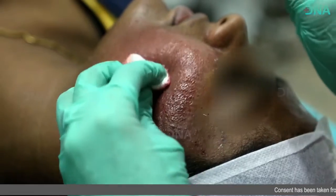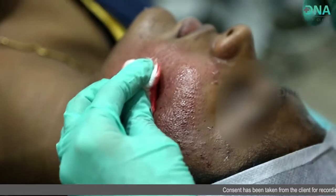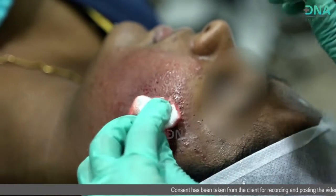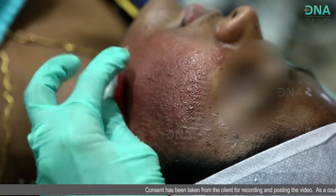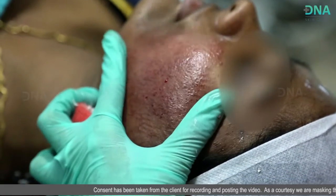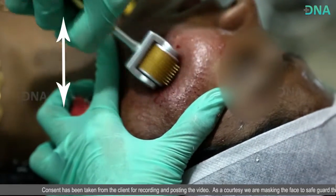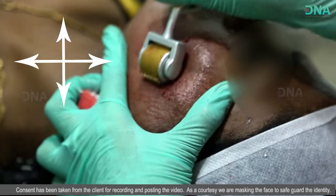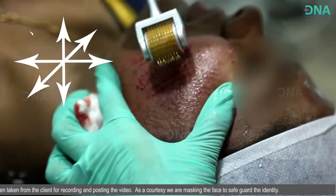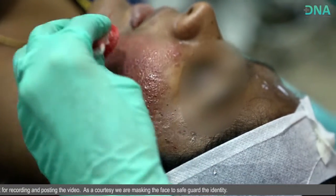So how do you typically do the derma rolling procedure? The intention of the derma roll procedure is to create multiple tiny injuries, as many tiny injuries as possible, onto the area that we're going to treat. So how I like to do this: first stretch the skin, give the stroke in all possible directions, up and down, side to side, then diagonal and diagonal. This way you make sure that you cover the entire area and create many multiple injuries.